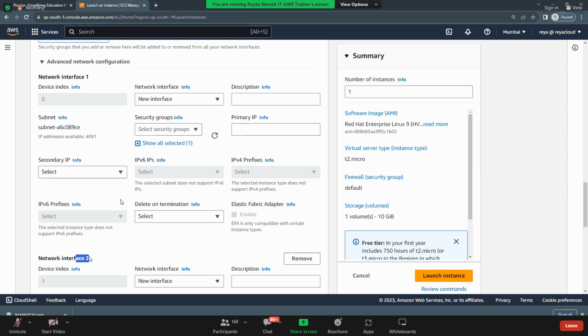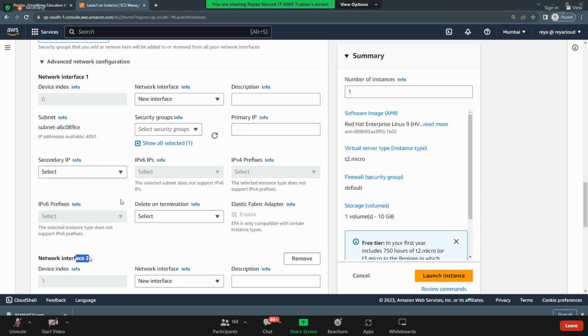Network interface 1 is assigned to private IP. Network interface 2 is assigned to public IP.